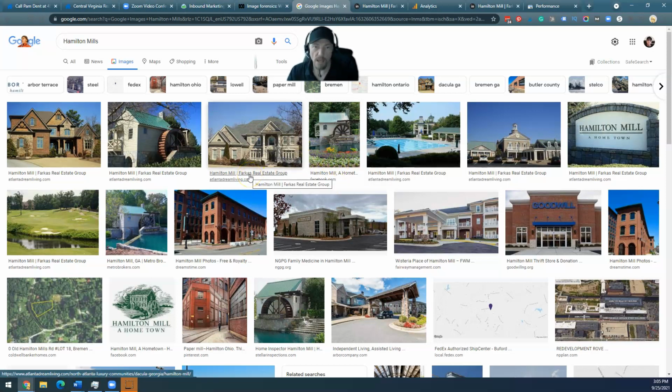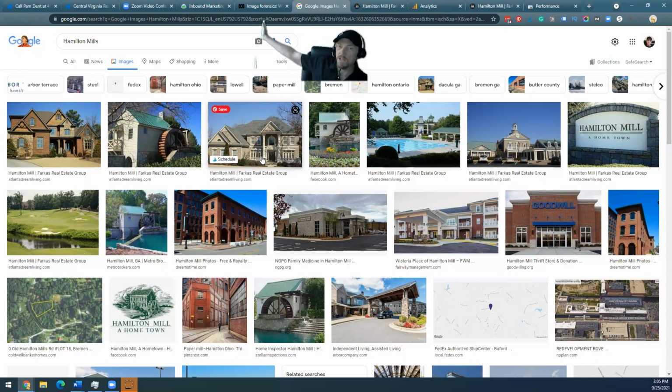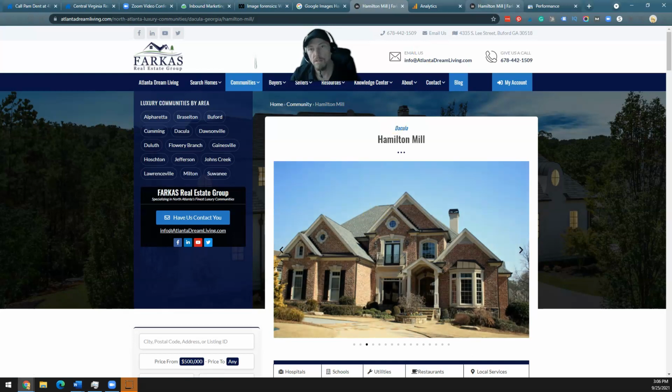If you took these images and uploaded them to a page on a website, let's just say you're in Van Nuys, and I take a picture of the Van Nuys City Hall, and then I take a picture of a couple of neighborhoods, or I title a photo "My house is a Van Nuys bungalow." So I would take an image of this house, maybe a couple pictures inside and out. In total, if I took my camera right now and walked around and took a picture in front and a picture in back, it would probably take me under 5 minutes. And if I uploaded it with the right description onto my website, I'm now accessing the image library.